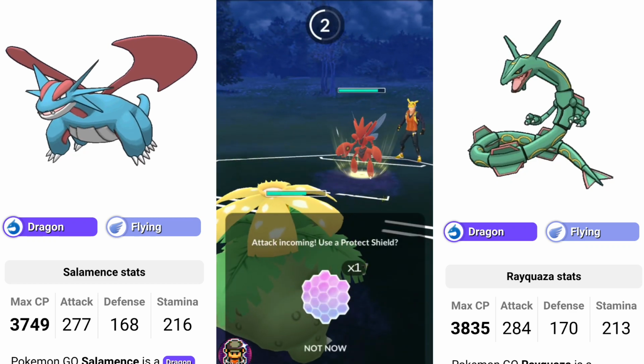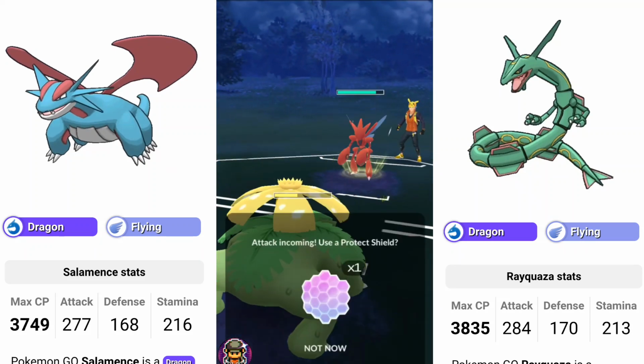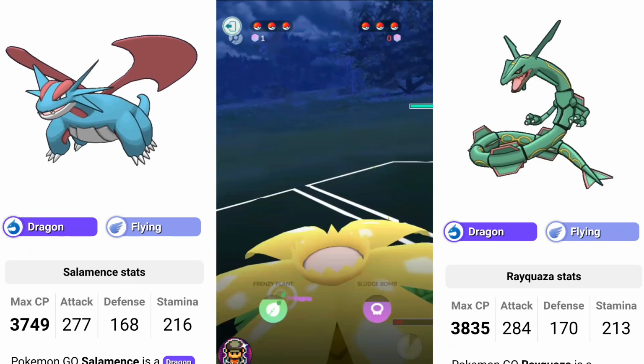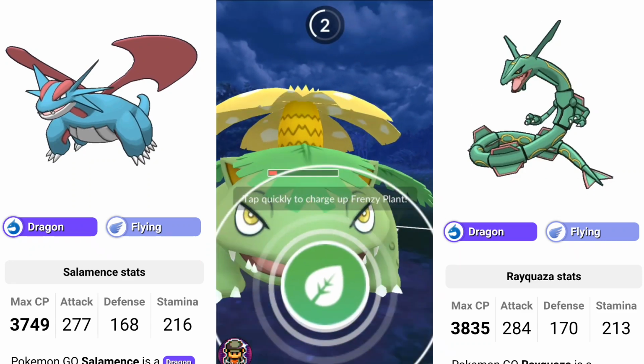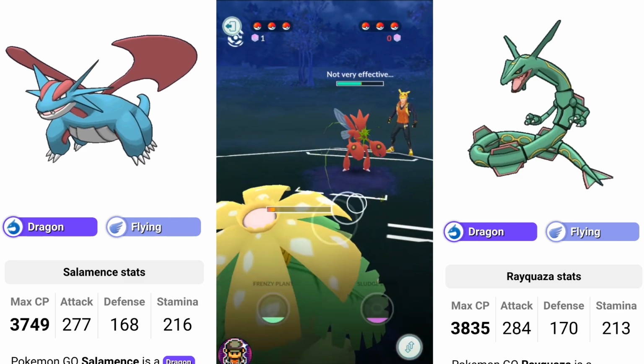The only difference is Salamence is going to be a lot easier to obtain if it does receive this community day, because getting the Bagon candies for the Salamence is going to be a whole lot easier even now, because we've only seen Rayquaza, should I say it right, in the game once.